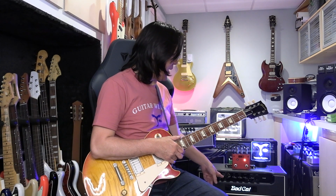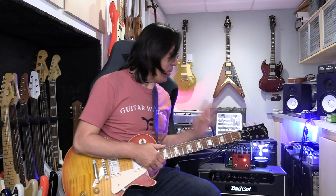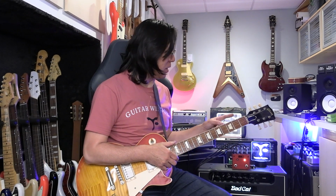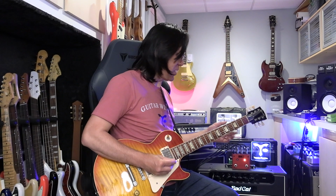Okay, so let's go. So the BadCat is 30 watts with a 1x12-inch speaker. This is amazing. I have so many different amps, and I have my signature amp, a Two-Rock with a 1x12-inch speaker, which has a really nice, clean sound. But this amp has EL34s. Most of my amps have 6V6s, more Fender type. So we can compare, but hear the sound, okay? Maybe I'll play blues.